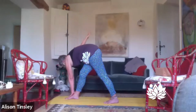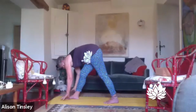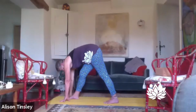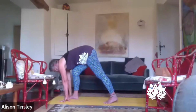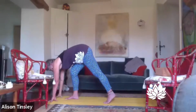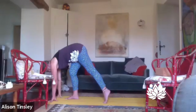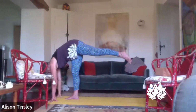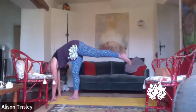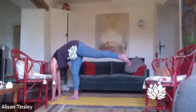And I'm going to undo the twist. Drop both hands on either side of my front foot. Bend my front knee, bringing my hands forward a little bit, coming up on my back toes. Then I'm going to straighten my front leg and bring my back leg up parallel to the floor. This is supported warrior three.